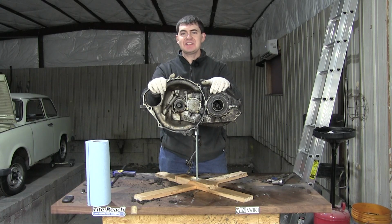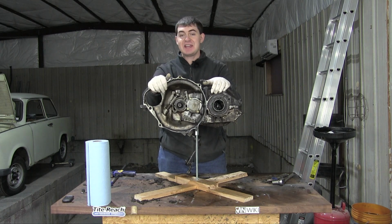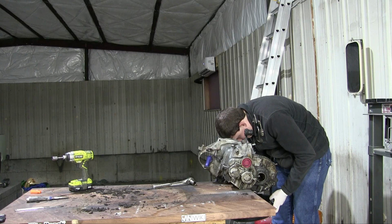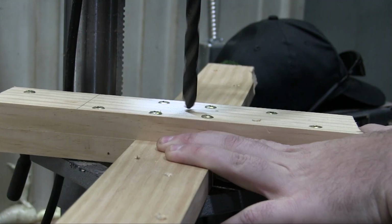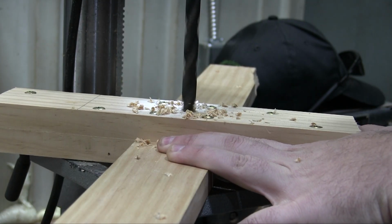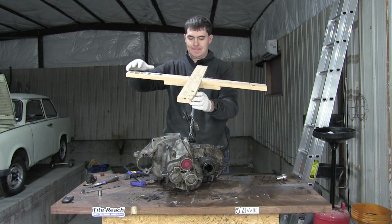Before I got to the point you see here, I had to do two things. First, I had to drain out the gearbox oil, for obvious reasons, and then I had to make my fancy custom gearbox mount stand dismantling thing. Tool, jig. One of those.